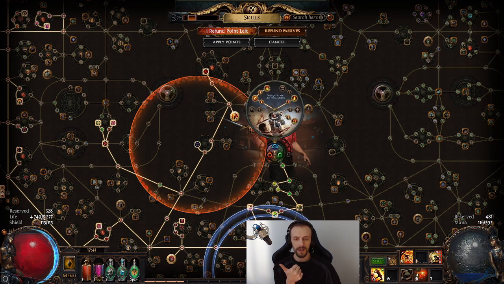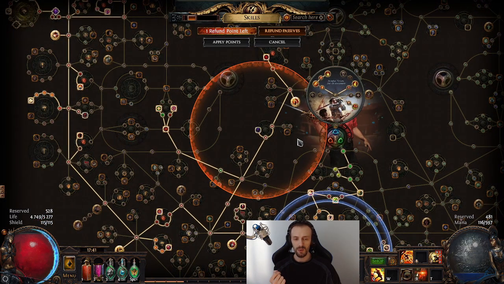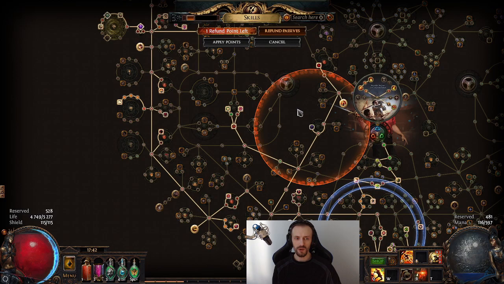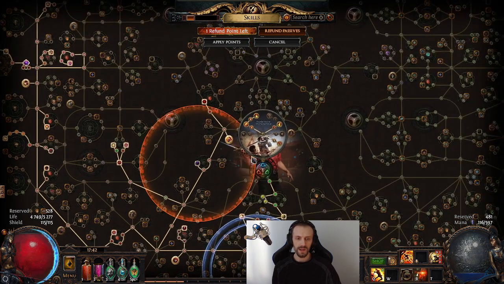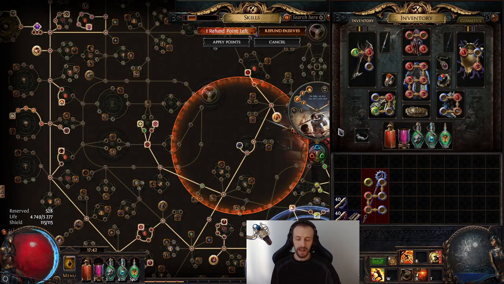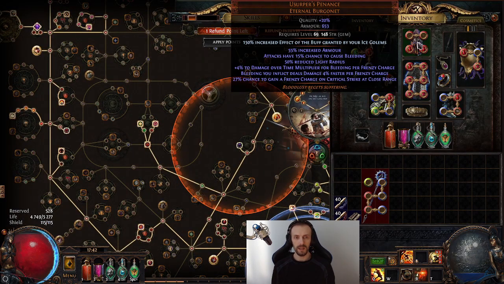I currently have 5 endurance charges. I get massive regen from the axe, up to 2000 life regen. Again, single target is only an extra 400 regen. I still don't have the best way of generating endurance charges, but because this is Slayer, my endurance charges are also equal to my frenzy charges. And on top of that, I decided to go with the, I don't know how to pronounce this, new helmet, which scales bleed DPS basically with the frenzy charges.